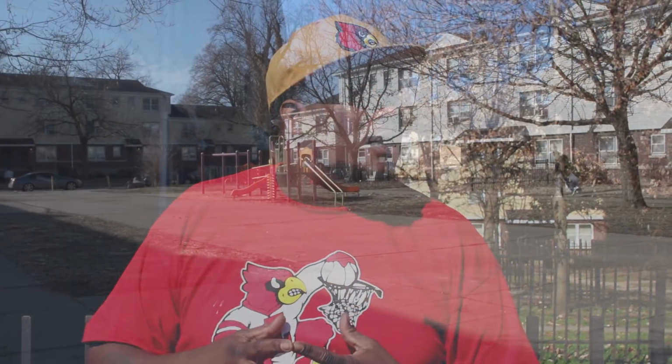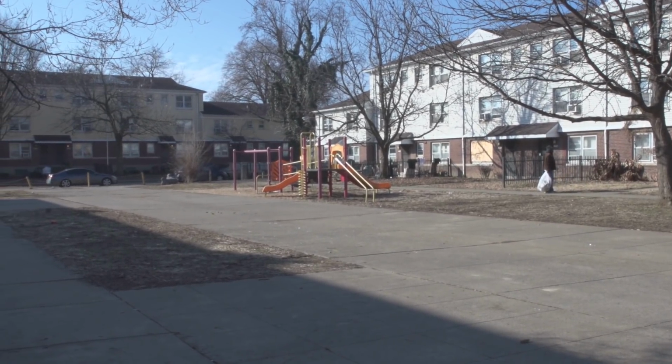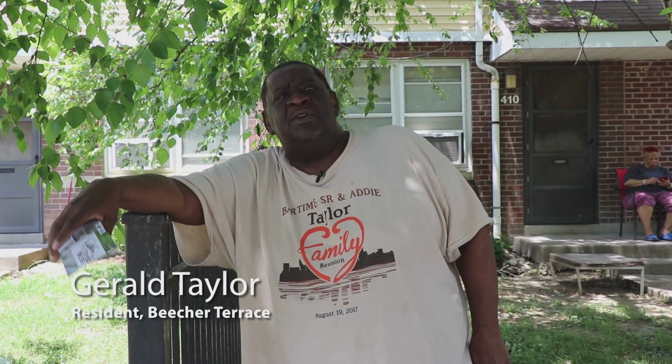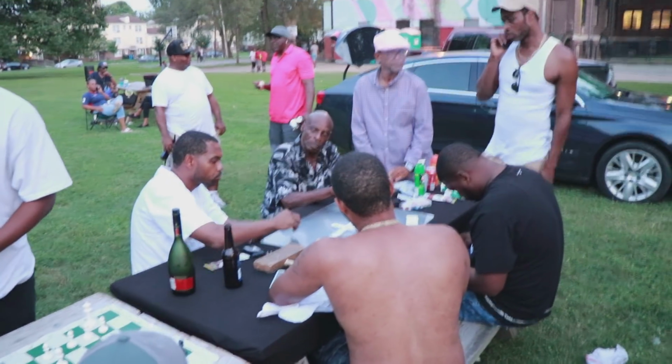It's like a maze, a trap. You know what I'm saying? When they say the hood has a trap on you, it really does. It keeps your mind inside the box instead of thinking outside the box. I remember back when you could sit out and play dominoes. The elder people could walk up and down without being afraid of these young ones. When somebody gets murdered, it's kind of like business as usual, and people have become desensitized to the crime. About 60% of the people who live in Russell have been touched by the justice system in some manner.